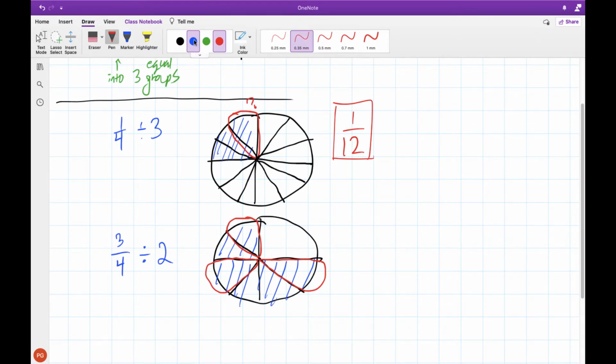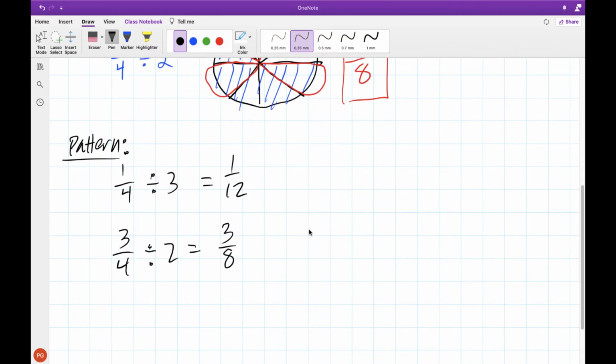But just like our last example, if we want to use our fraction diagram, we also have to divide up this empty space. That way, all of our pieces are the same size. Now what we can see is we've got 3 pieces that we're interested in out of a total of 1, 2, 3, 4, 5, 6, 7, 8. So our answer would be 3 out of 8. If we were to take this area, divide it by 2, we'd take 3 of these pieces out of a total of now 8 pieces.